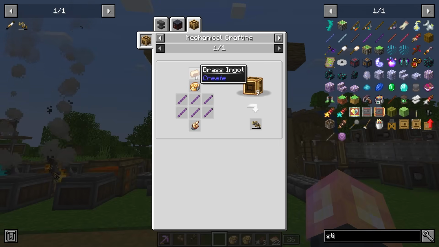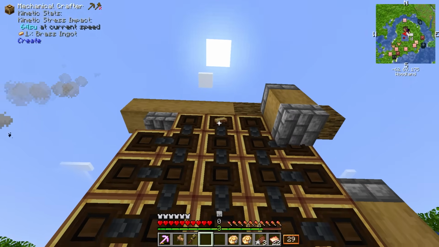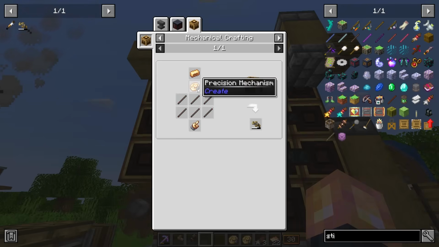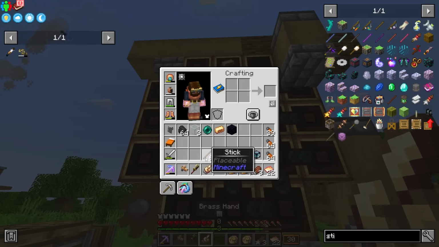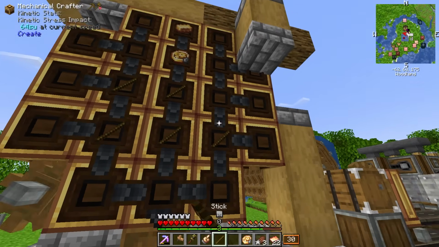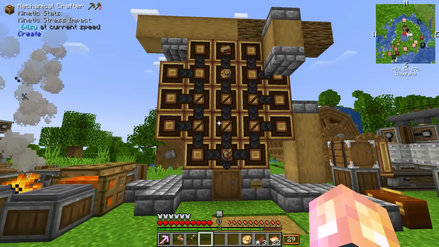Now this is going to use my back tank. So I should be able to just use some brass. I'm going to start up here because I do know that is on the top. Okay, so it looks like brass, precision mechanisms, then the sticks, brass, precision mechanism, some sticks here for the extendo arm, and then the pointy finger. And then we can craft this.